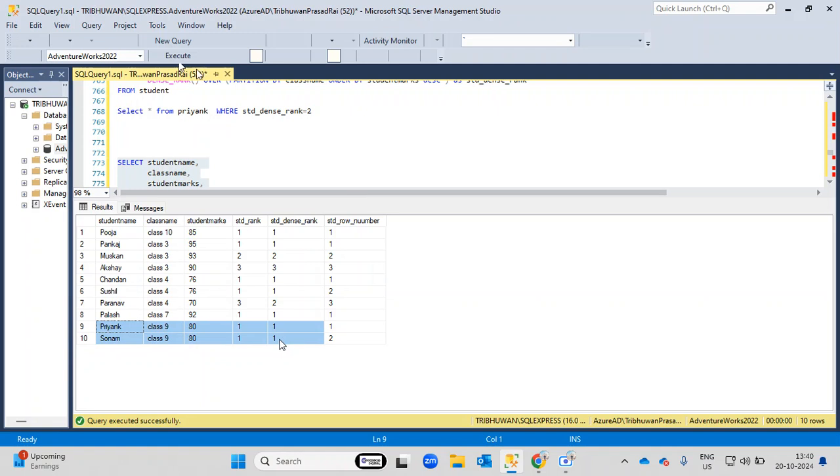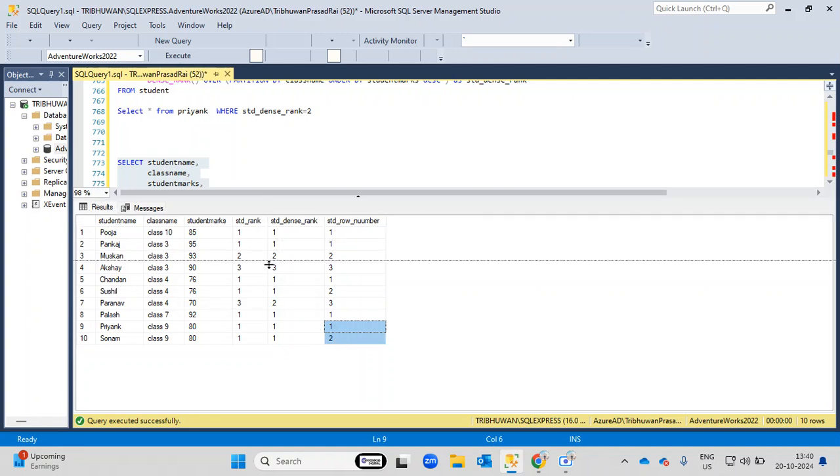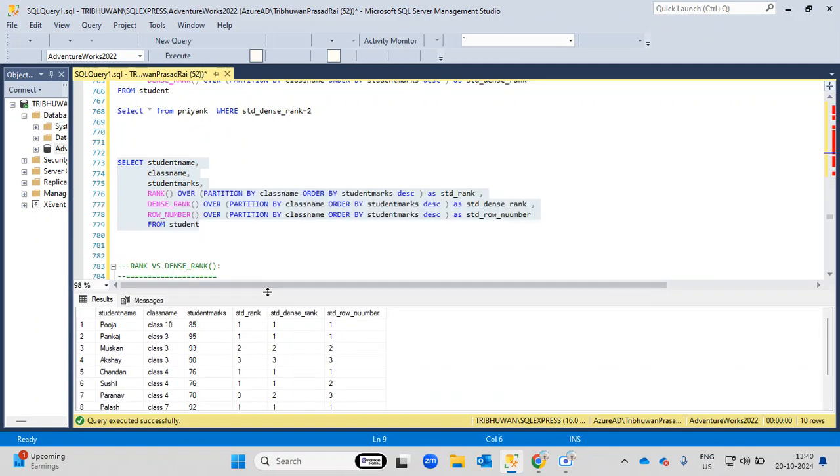Within class 9, it will sort students on marks and give ranking 1, 2. So if there is a tie or no tie, it does not make a difference. Row number will give you numbering 1, 2, 3, 4, 5, 6 and so on in the same sequence. And this is the difference between rank, dense rank, and row number.